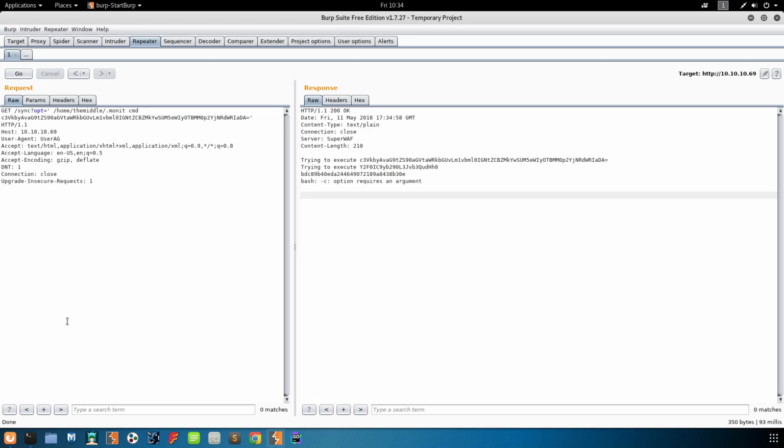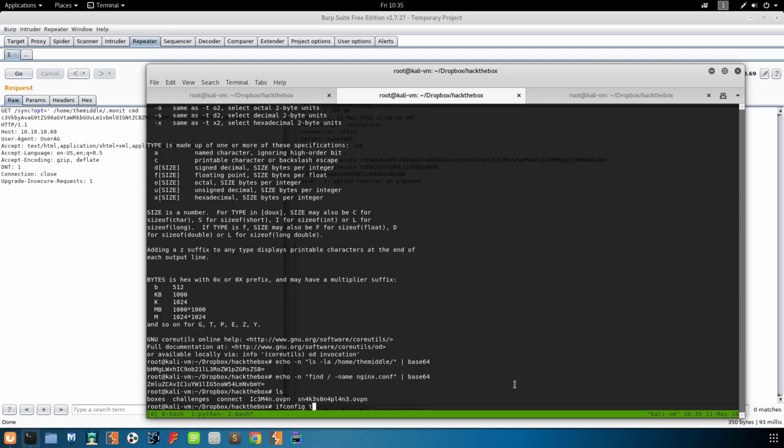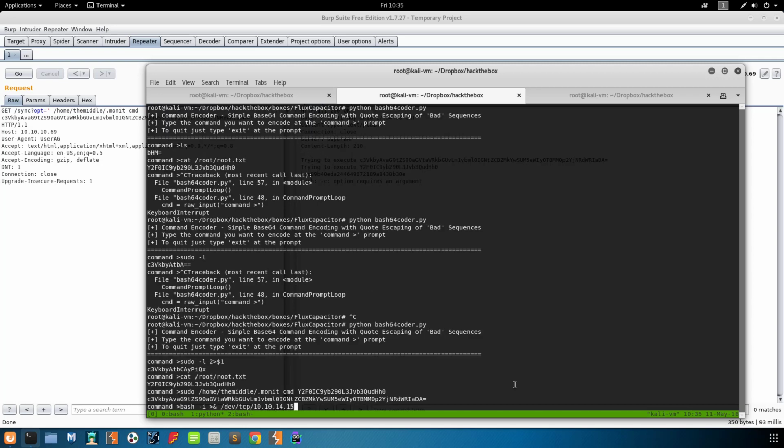Basically what we're going to want to do is pop open this again and make a bash, interactive bash, and we're going to pipe that to dev tcp, whatever your IP address is. Actually, let me check mine before I type this in because I'm not positive that this is in mine. 10.0. Okay. 10.15. So what we're doing here is that TCP, we're using the dev file system. So we'll do TCP followed by our IP address, followed by the port number we want. And then we'll tie standard input to standard output.